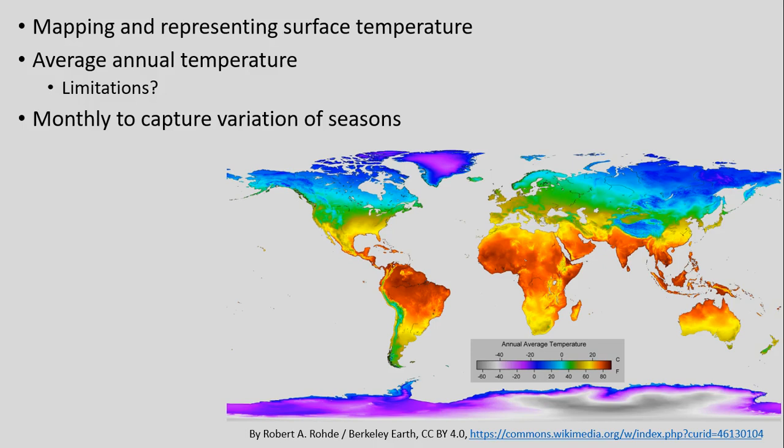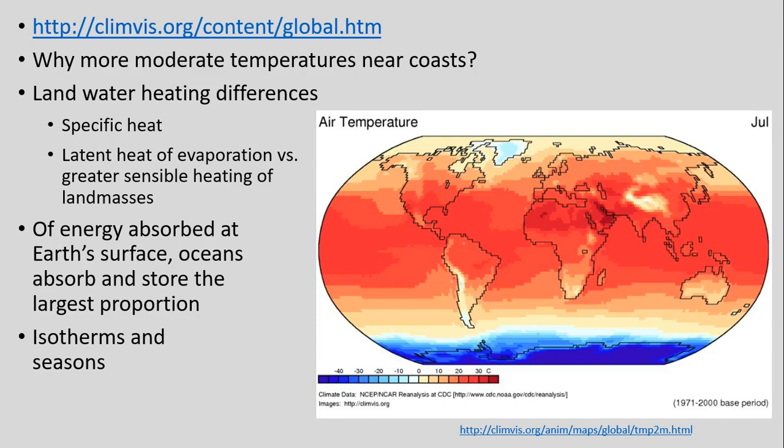And of course, we're missing out on that monthly variation in our seasons. So you might say it makes more sense to map at a monthly time scale, rather than a full yearly time scale that misses how temperature changes over that time period. So bringing this back to using the Climate animations here, we have air temperature shown in this case for July. You can go to the link here, and this will have a GIF that cycles you through the 12 months of the year, and the average temperature for those months based on a base period of temperatures from 1971 to 2000.